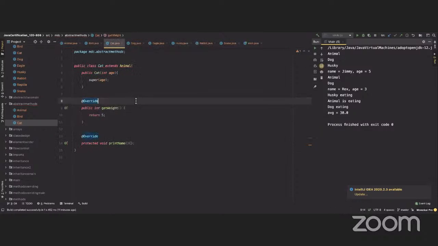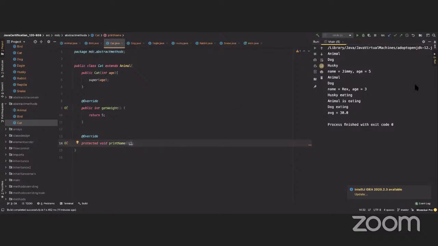So all the abstract methods in the abstract class have to be implemented by every single class that extends Animal. All the classes need to implement this. You use the abstract class when you want to make sure that all these methods are implemented in the child classes. So that will be our cat class. We don't have to put anything inside if you don't want to. We just need to implement it, add the body of the method.